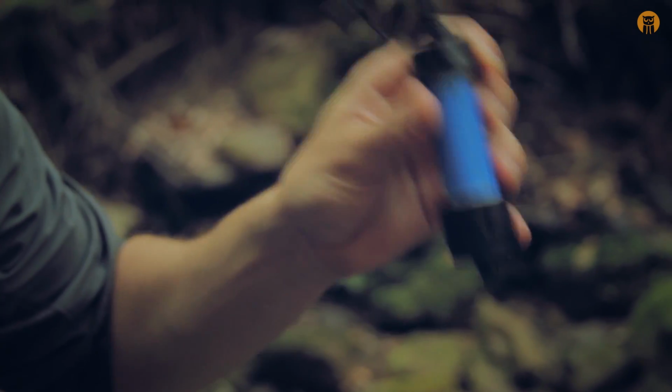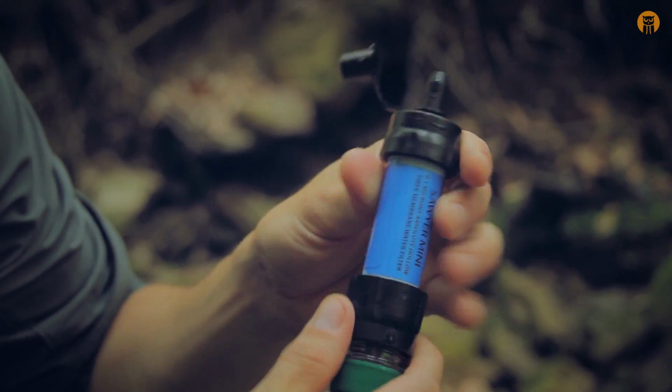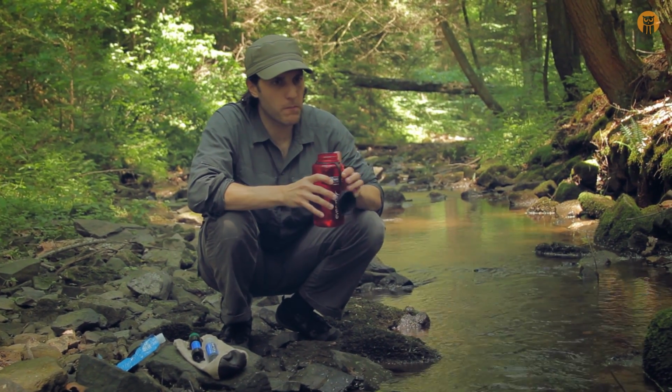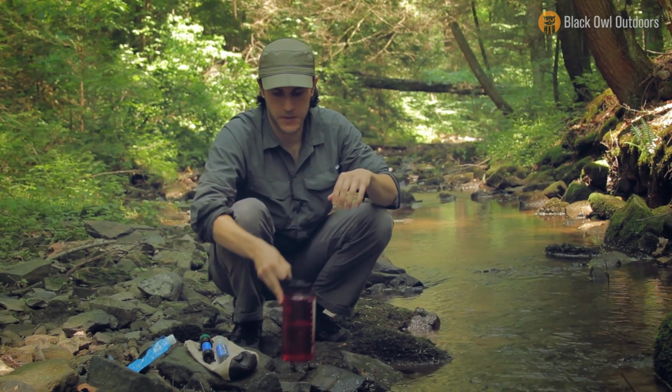And that's how I store it. See the water still coming out? That's okay. Put this in, no love lost. And that's basically all there is to it. Nothing is better than fresh spring mountain water.